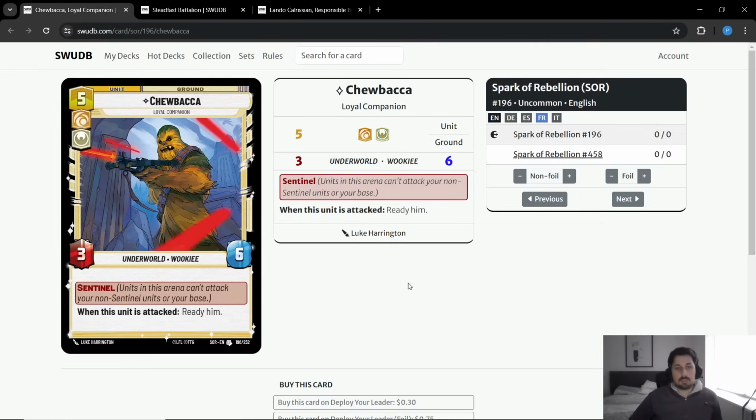But I just happen to prefer Syndicate Lackeys as a 5-drop anti-aggro. What I prefer with Syndicate Lackey is that it's not only good against aggro, but it's also good against Boba. While Chewbacca is good against aggro, it's not amazing against Boba, in my opinion. So I happen to prefer to run Syndicate Lackeys in this specific slot.